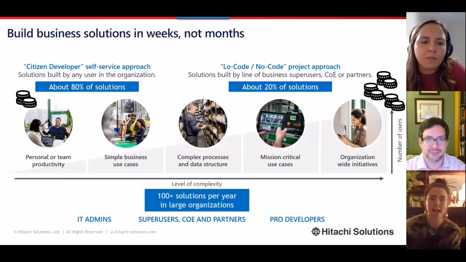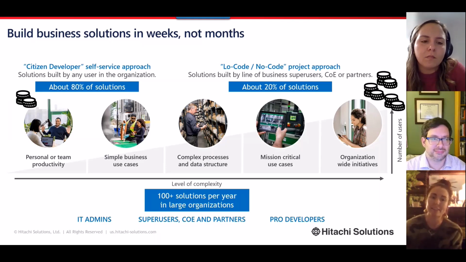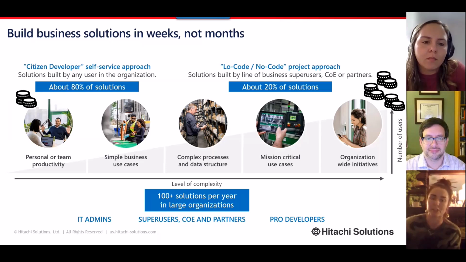So first things first, I am going to make some assumptions in today's presentation around everyone's knowledge of the Power Platform. If you're not familiar with what the Power Platform is, highly recommend going out and taking a look. At a very high level, it is a no-code, low-code platform that allows businesses to implement their own business solutions and allow our own users to create those solutions too, meaning that we no longer have to purchase solutions off the shelf or have very expensive developers come in and build those solutions for us.